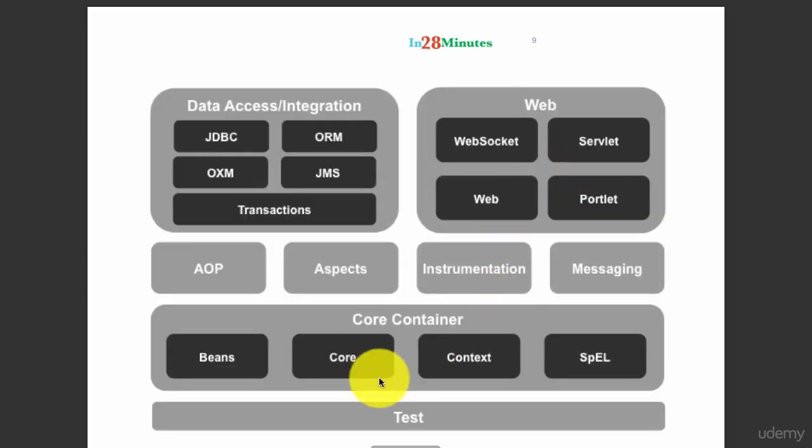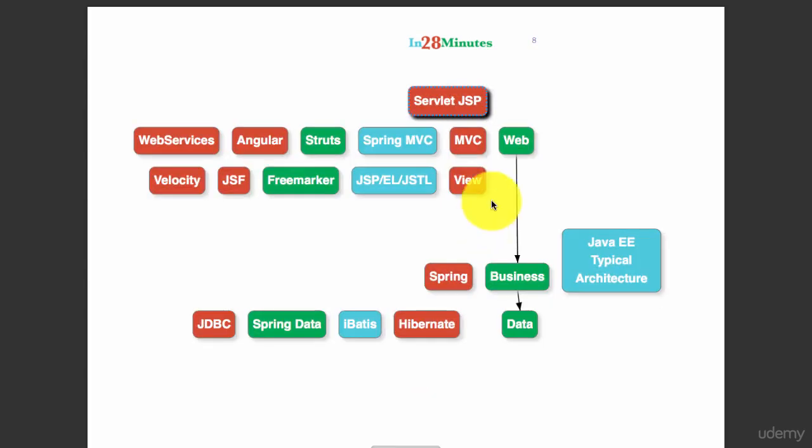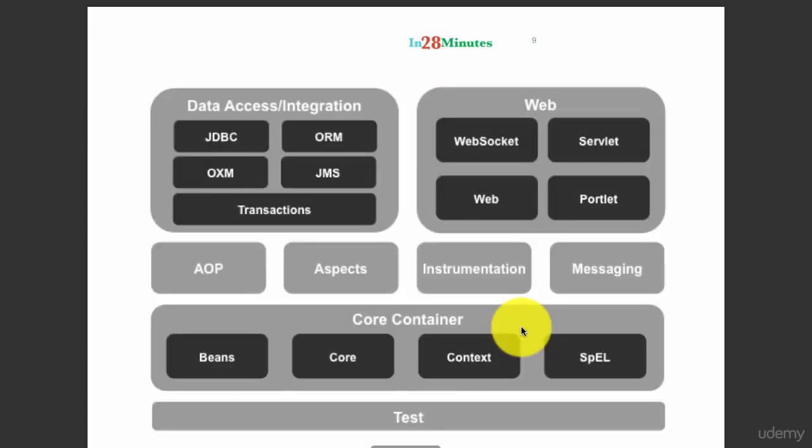One of the cross-cutting concerns is unit testing. You would want to be able to unit test things in the web layer, in the business layer, and the data layer as well. Those kind of things are called cross-cutting concerns. As far as the test framework is concerned, Spring has good support for unit testing through the Spring Test framework. Spring also enables implementation of things like security and logging through aspect-oriented programming.